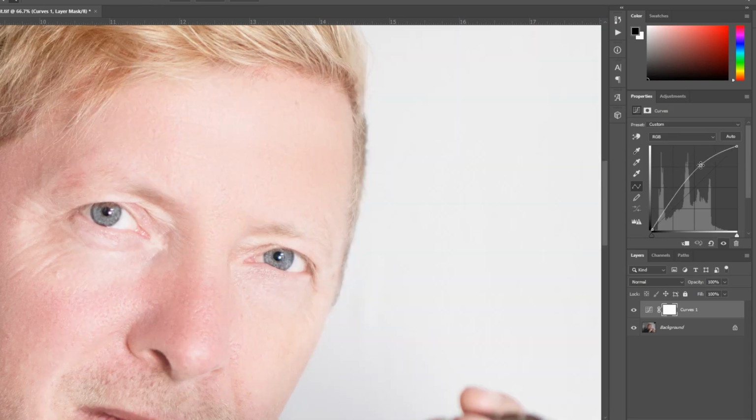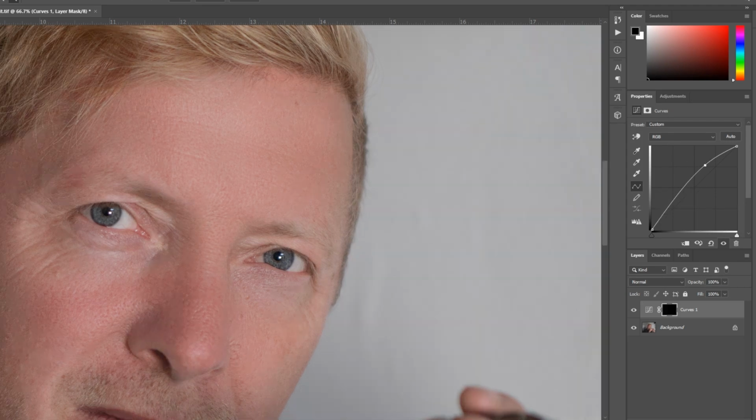Wow, it's too much. Increase that, and then I'm going to invert it, which means it's disappeared. But then when I get this brush, let me just turn this to white. Get this brush, and then you can see what's going on here.